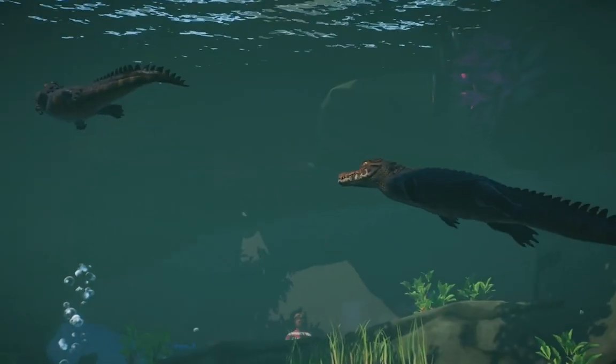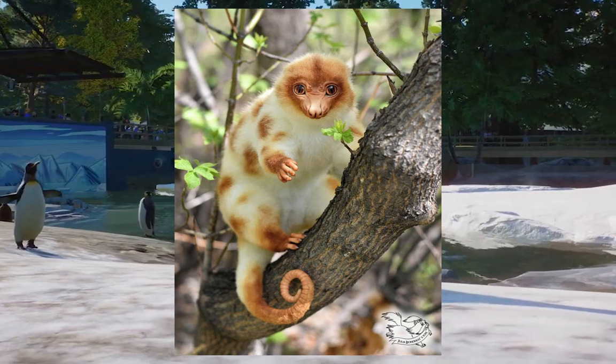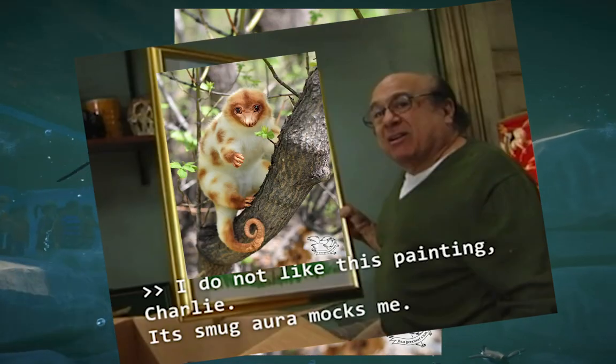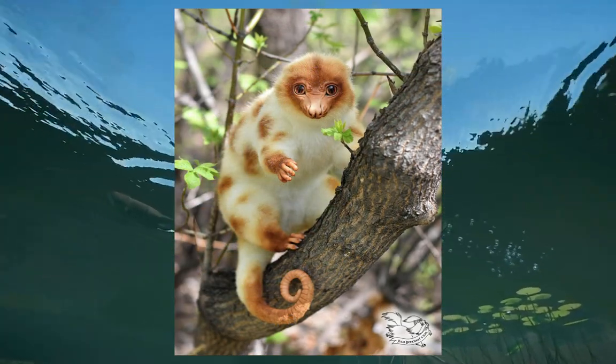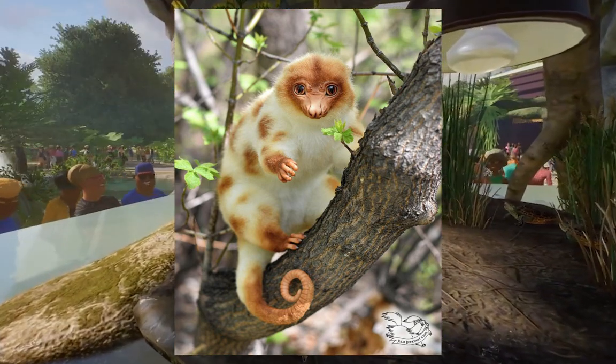Wow, we have a lot of ones from Papua New Guinea. The common spotted cuscus. And I really do hope I'm pronouncing that right. Personally, I hate how these animals look. I do not like their smug aura, Charlie. But with that being said, I really do think these guys would make a very unique addition to the roster of an Oceania pack.